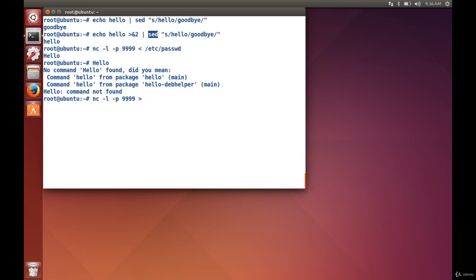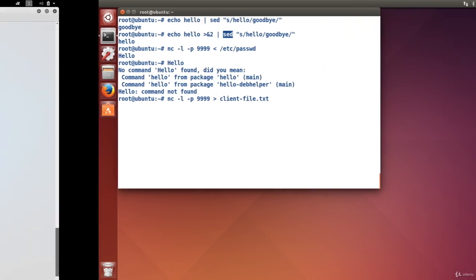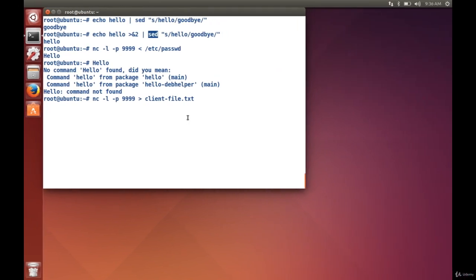So you can redirect the standard input that comes into Netcat, and instead of letting it just print to the screen like we did on our client side, you can redirect that to a file. And it'll just sit here and wait for somebody to send a file over. Now in this case though, the server side is not going to know when you're done sending the file, so you'll have to kill the connection on the client side in order to terminate this file, if you will.